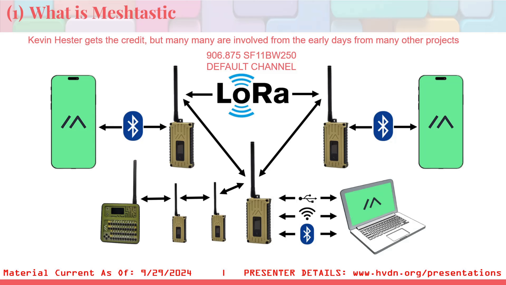If you start to fiddle with settings, you're most likely not going to find other users. If you don't know what you're doing, don't adjust things. Start out using Meshtastic on default channels because that's most likely where you're going to find people. What is Meshtastic? It's a series of devices that run the Meshtastic software, enabling many different capabilities. Maybe you have a small device that you pair to your smartphone — you pair over Bluetooth your cell phone to a Meshtastic device, using your smartphone as the ability to type in a message, view messages, send location, or see location.